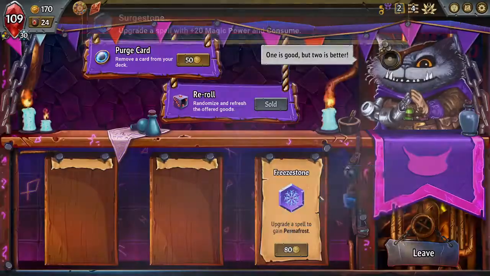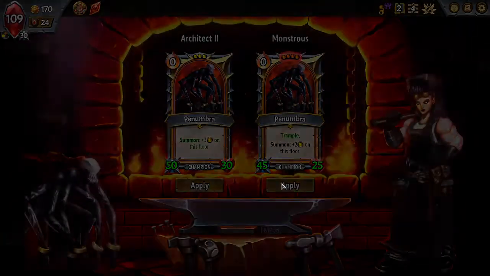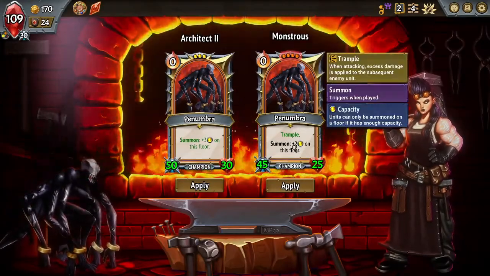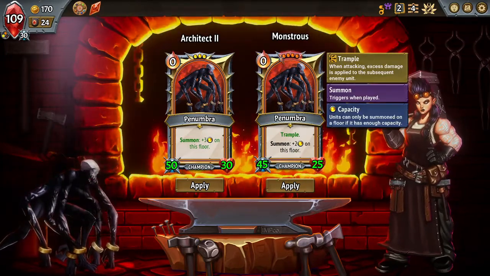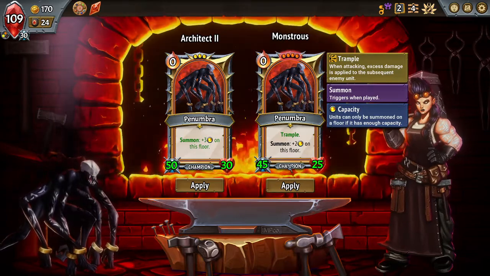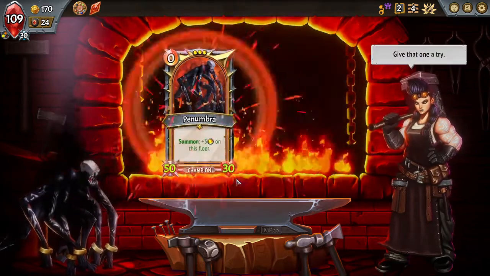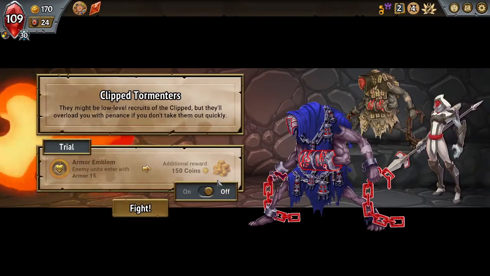Do it to another one. And then we're just gonna leave. And we can upgrade our champion. +3 on this floor, or gain the trample. But you do end up taking more space. It's more health in the long run, and I think that's what we need. I'm a 15.